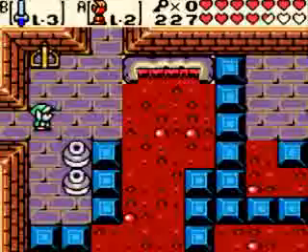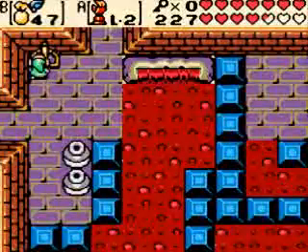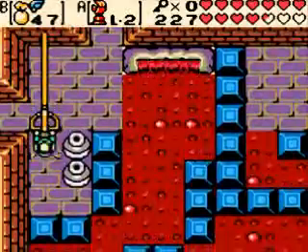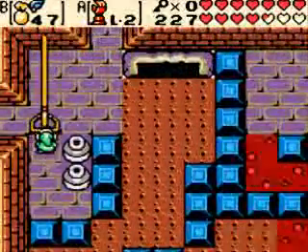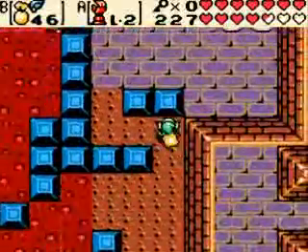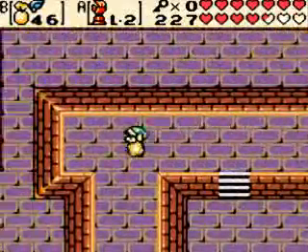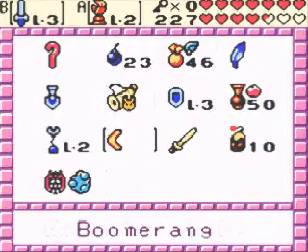Power glove, which, I don't know, we haven't really used it yet, but I think it's a pretty stupid upgrade. You know, power glove? That's just dumb. But whatever. Oh, great, will I make it? Yes, I made it. Aha. I should have broken those pots.